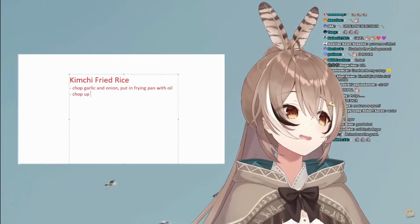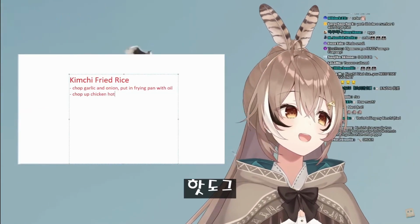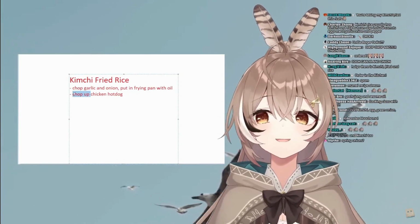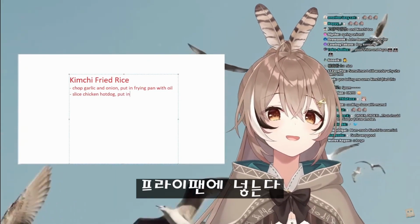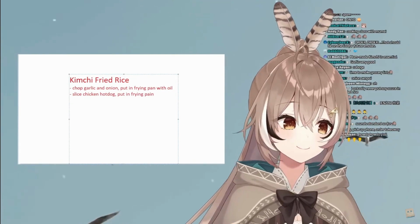Chop up chicken hot dog. You slice it. Slice chicken hot dog or normal hot dog. Put in frying pan. All the other stuff.